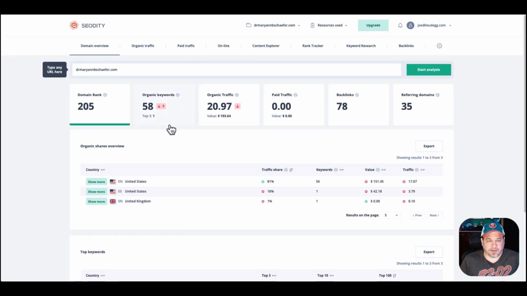I like how the data is presented. When you're working with these SEO tools every day, you want a tool that will just give it to you straight, easy to read. Take these numbers with a grain of salt, but just keep in mind, don't compare them to Ahrefs or SEMrush, the other tools. It's not the same. Seodity has their own system. I'm not sure where they get the domain rank score from. With other tools, we're usually familiar with the domain authority and things like that, and Ahrefs has their own backlink scores, etc. So you'll also get more backlinks from other tools like Ahrefs or Majestic.